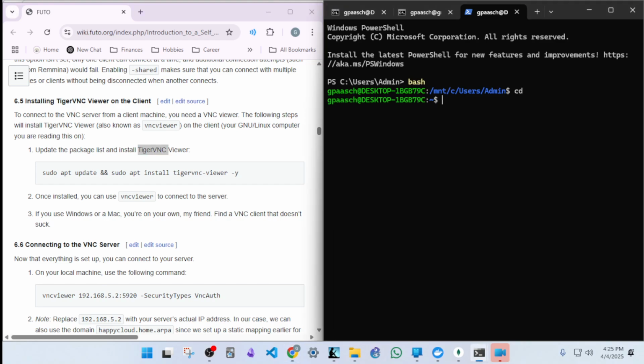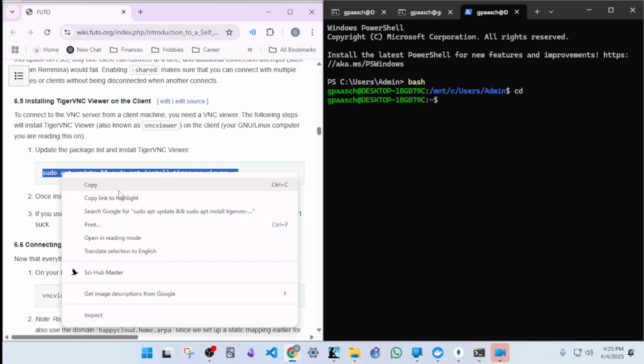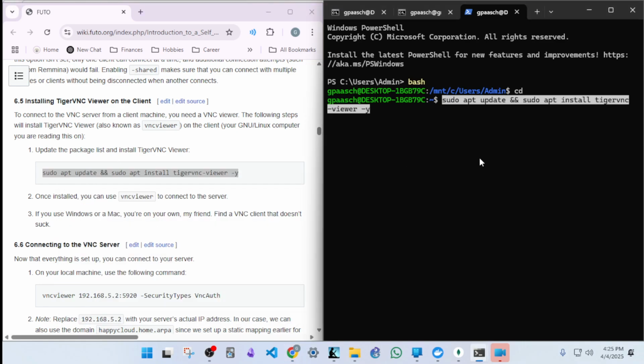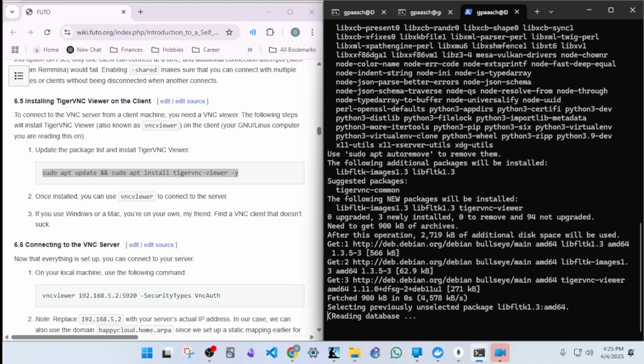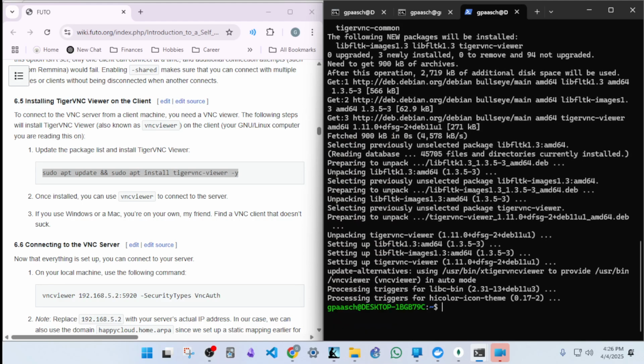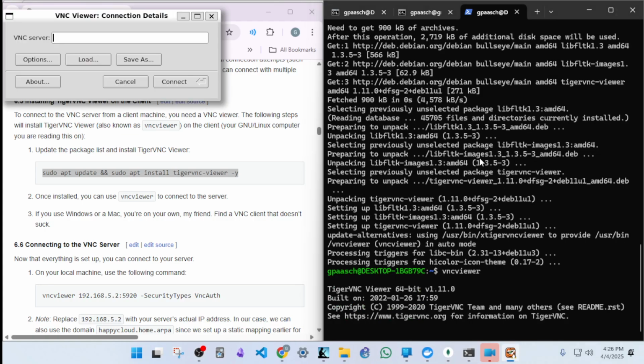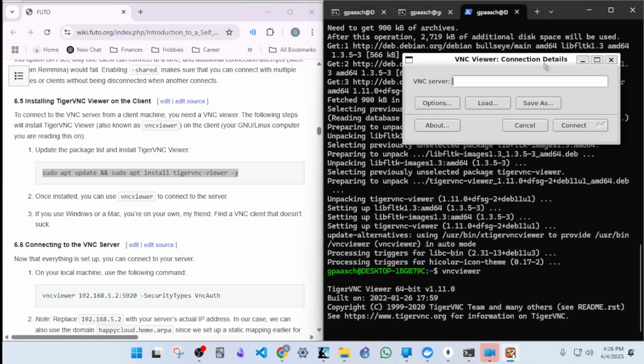We're going to go home there. And then we're going to install this. Okay. And then we're going to do VNC Viewer. There we go. Yeah, it works. This works perfectly.